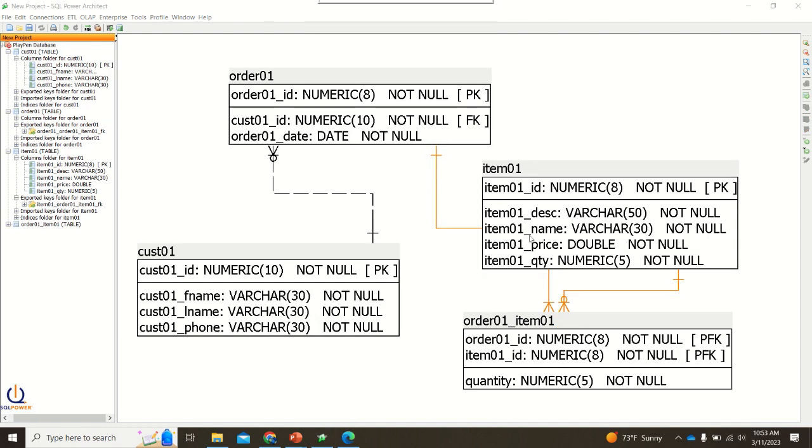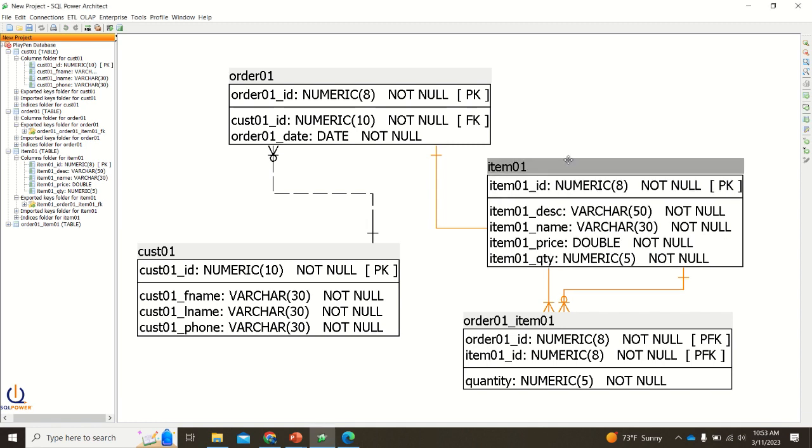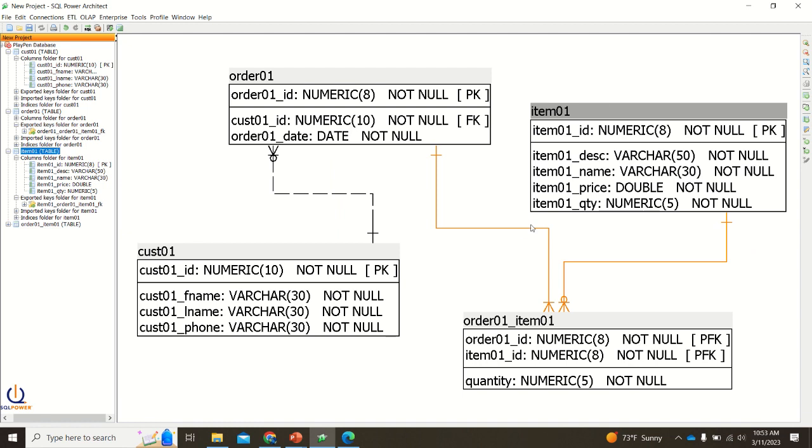So I have actually created everything. I have added the attributes for the customer, and I have added the attributes for the order item, the order table entity, and the item entity. And you could also see how this composite entity works. As you have created an identifying relationship between the order and the order item, and the item and order item, you would have noticed that once you entered this order item, automatically the order ID and the item ID would have been populated here in the primary section of this order item, and they would have been given as PFKs. And just to have a little bit more detail, I have given this quantity as one of the other attributes for this one. Okay, so this is the complete database structure.